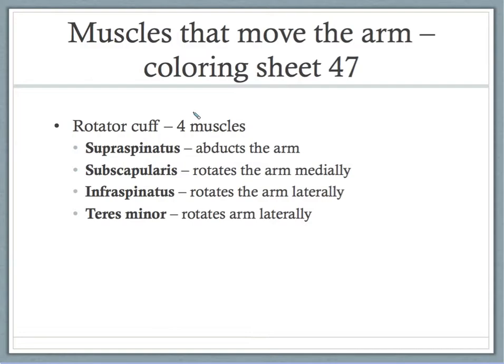All right, your shoulder is encased by your rotator cuff. There are four muscles that make up your rotator cuff. They are the supraspinatus, the subscapularis, the infraspinatus, and the teres minor. I don't care that you know all of these individually, but your rotator cuff as a whole abducts the arm, allows it to be raised, rotates it medially, and rotates it laterally. So it can rotate it either direction and allows it to be raised, depending on which of these fibers is contracting at the time.